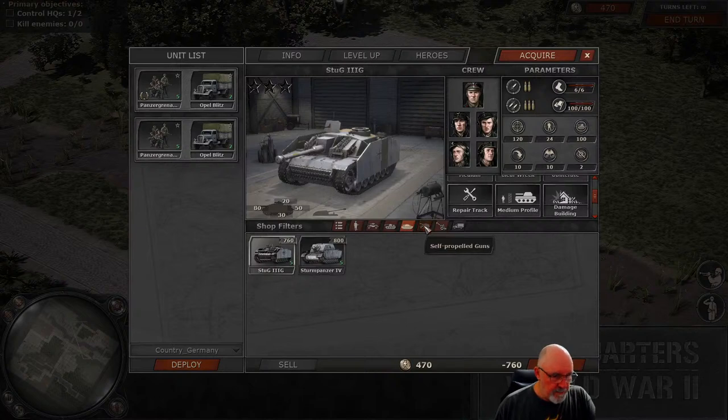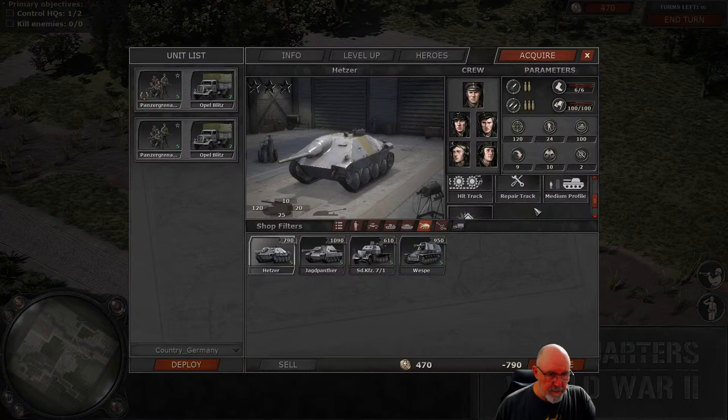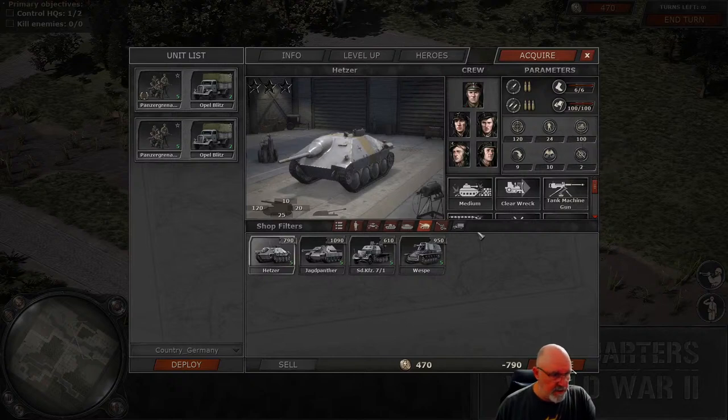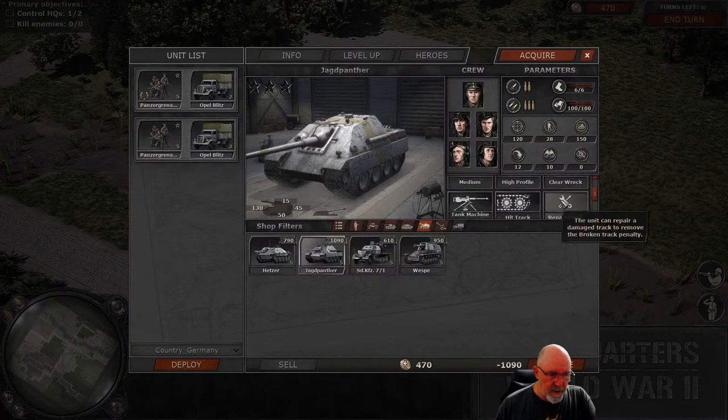We've got self-propelled guns. These are really, really important, and these will be critically important on this map. For example, this one damages buildings. What we need is bombardment. It's got a tank machine gun, so it does actually have an ability to destroy enemy tanks. A Jagdpanzer in through here as well. Again, just looking at what it can then go and do.